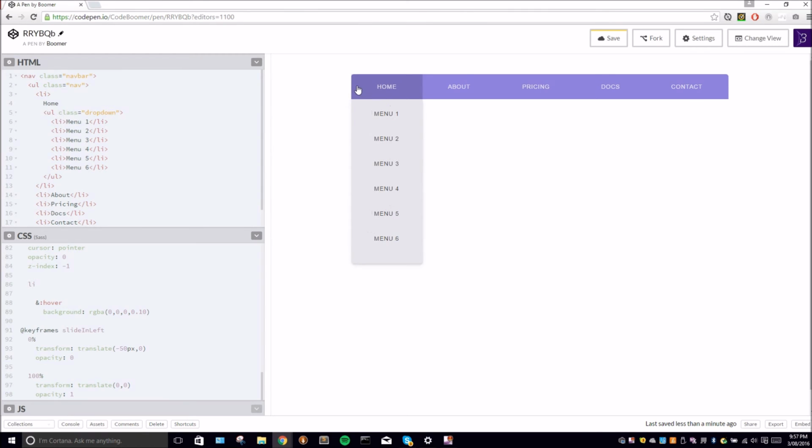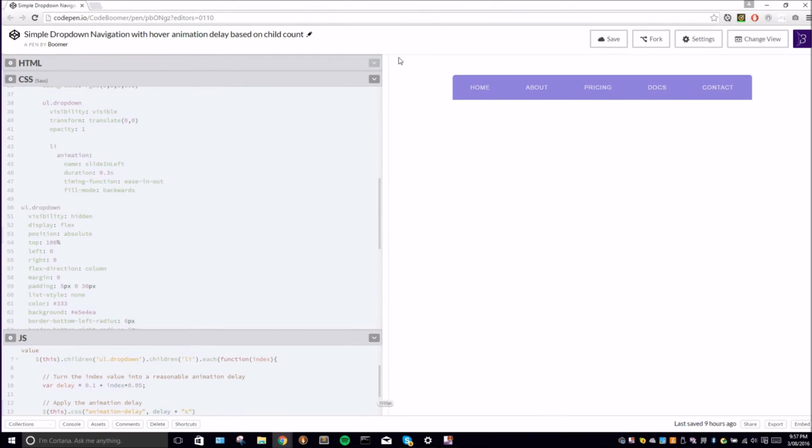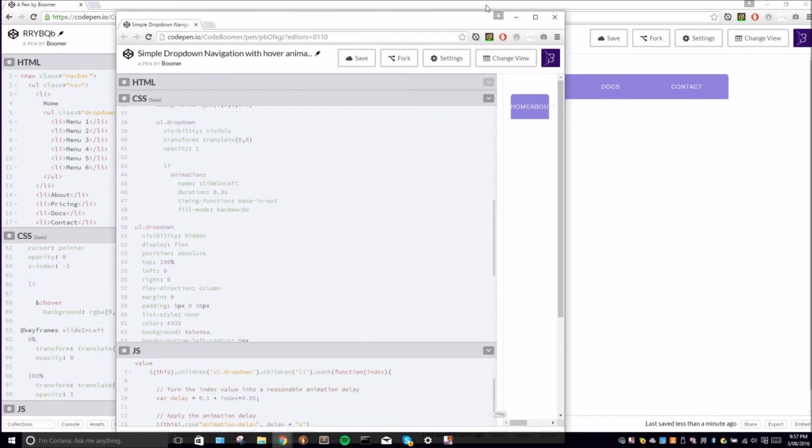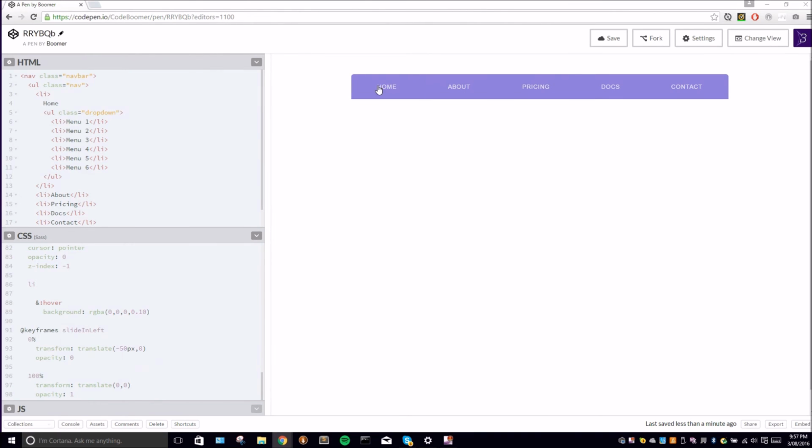But as you can see, let's demonstrate on the master version what's going on here. As this whole drop down list is animating down, the list items are animating down with it. This is why you get this weird down and across. We don't want that for the moment.